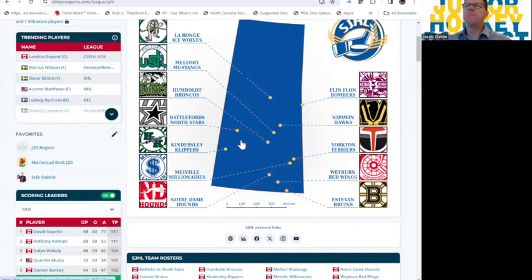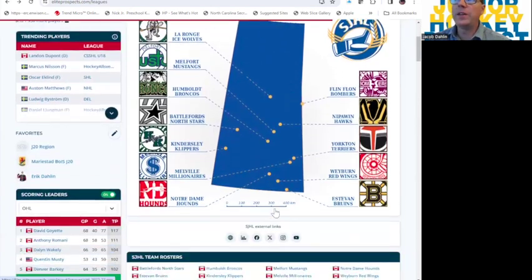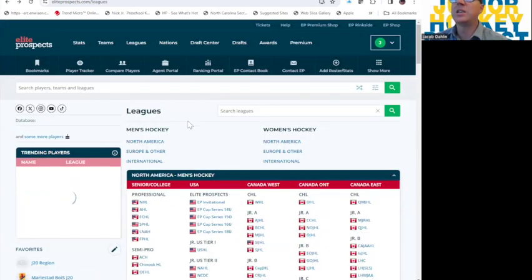So, I know that we kind of geeked out a little bit here on following the junior teams in Canada and North America, but a lot of people have asked about the differences between this and that, and I would encourage you to use Elite Prospects and just click on these teams, especially if you go to the leagues.